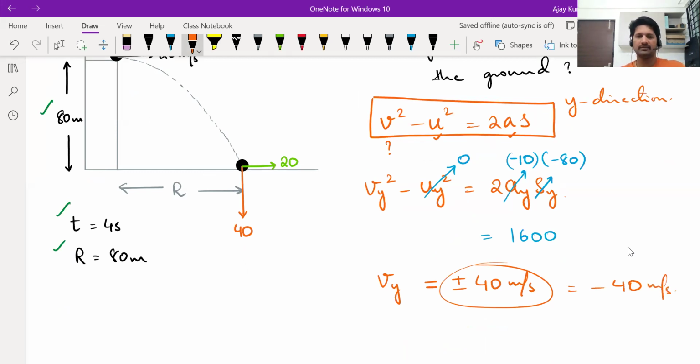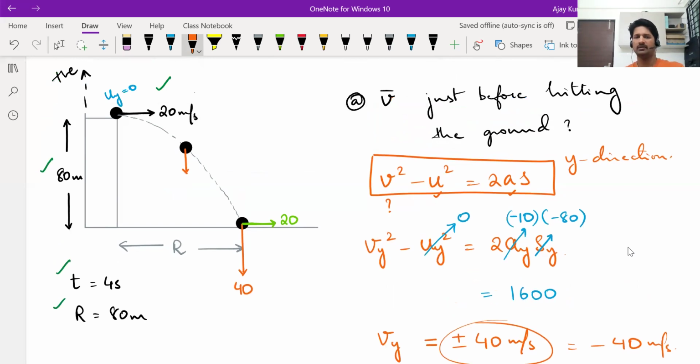As I said, there are a lot of things you need to be careful about while solving physics questions. Don't completely go formula based. Imagine the situation first. Here, you have to visualize the ball falling down. You have to visualize its x components and y components along the way. During flight at some instant, it would have developed a small y component, downward direction. Finally, when it is just about to hit the ground, it will have a larger y component because it came down further. That y component will increase, but everywhere during the flight, the x component will remain the same, 20. Here also it will be 20. This visualization should be done. Only then your answers will be accurate.